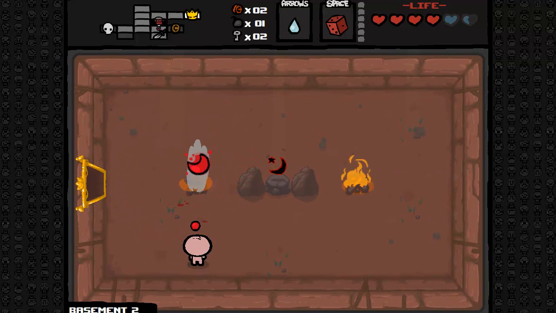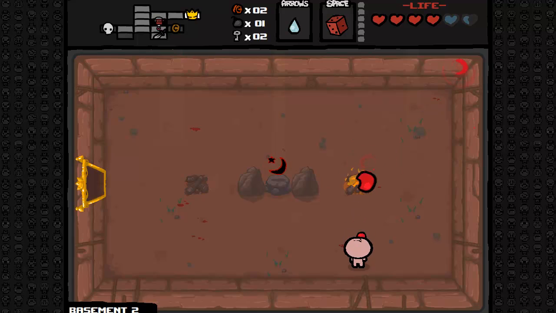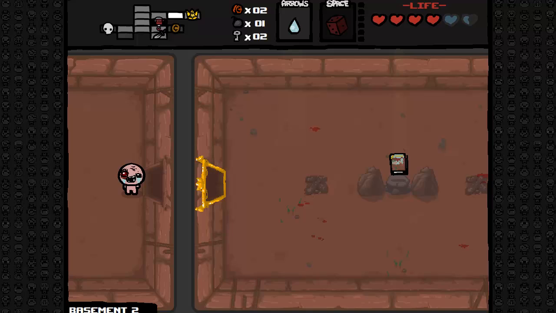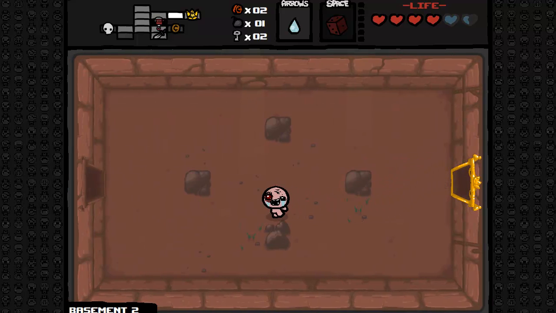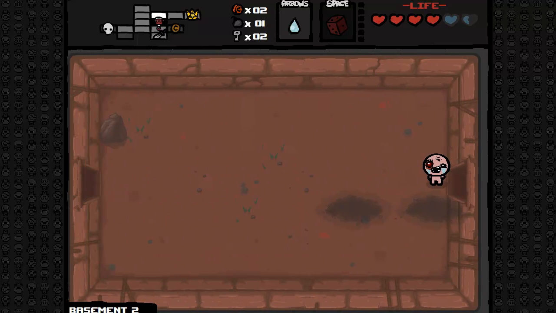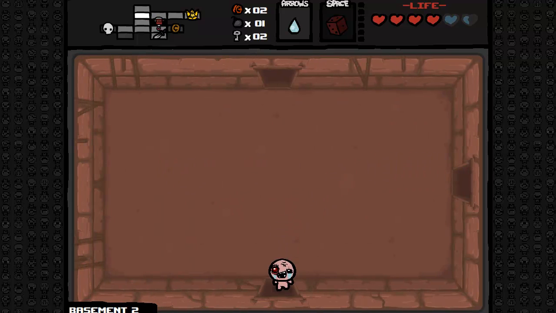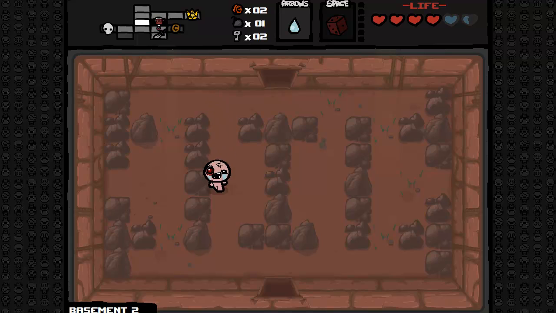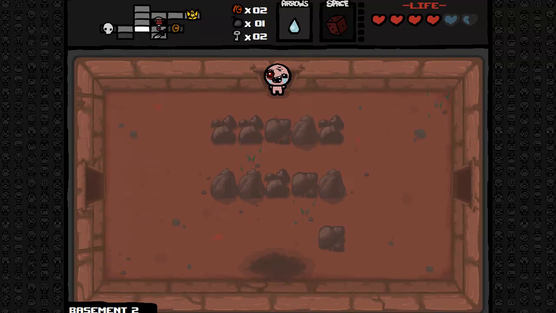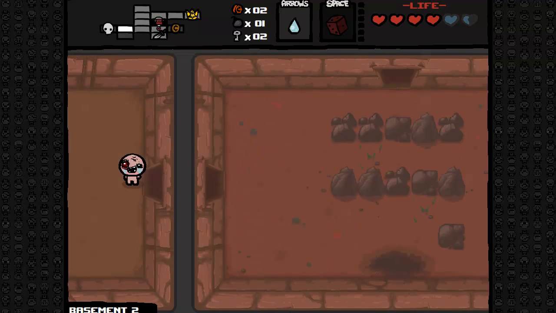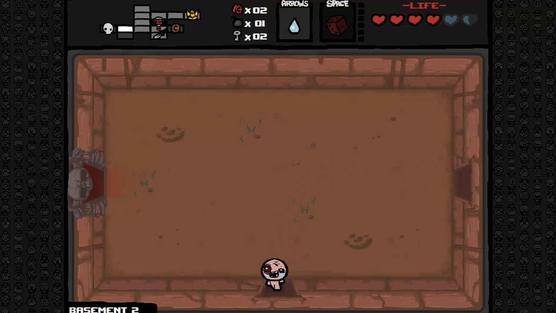Right, the curse only triggers if you are on half a red heart, which I don't want to be, so I'll re-roll that. Monster Manual, no interest. Definitely not worth swapping out the D6 for. So we will proceed straight to the boss, I do believe, although we may just check out that last unexplored room on the bottom left, because, hey, it could be something good in there. I can't think of anything off the top of my head I want to see.